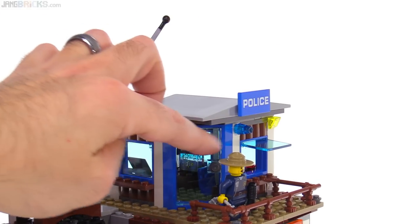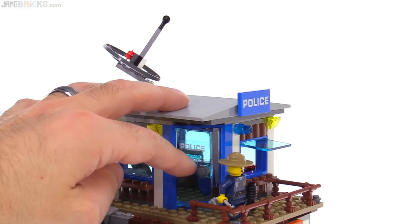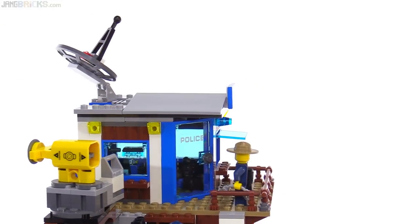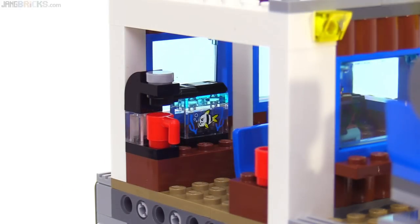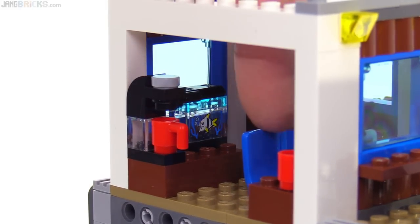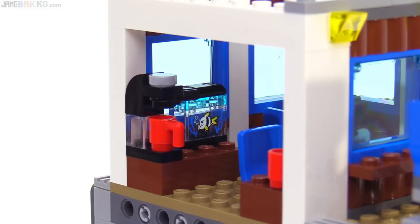Unfortunately, the sticker sheet for this set does use clear backed pieces, so you want to be extra careful with those to not get any air or stray hairs or pieces of dust beneath there before you put them down. The entire roof of this office area comes off as one assembly, so you can easily get your fingers in there to place figures in seats or to have them standing around.